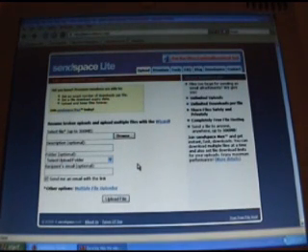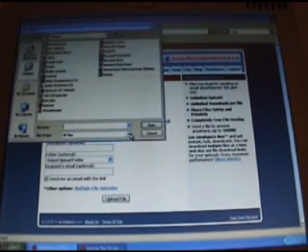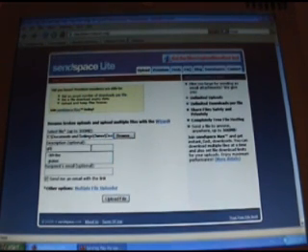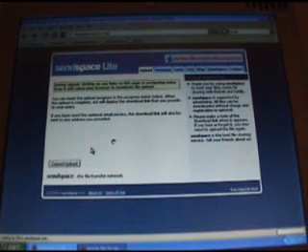It's the same account you just created on iShare. Once you log in, go to upload. Then you're going to browse. Since it's on my desktop, it's right here. I'm going to upload it through that. I'm going to put GBA BIOS. It's going to upload.